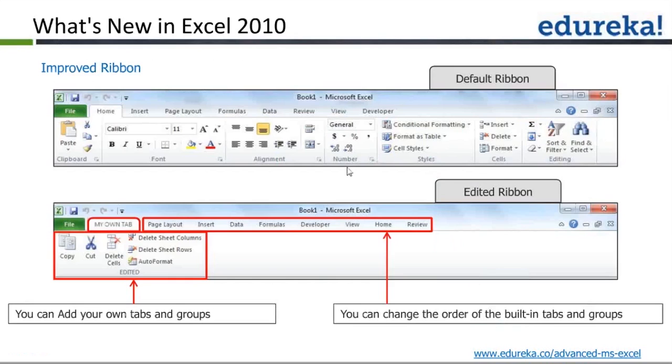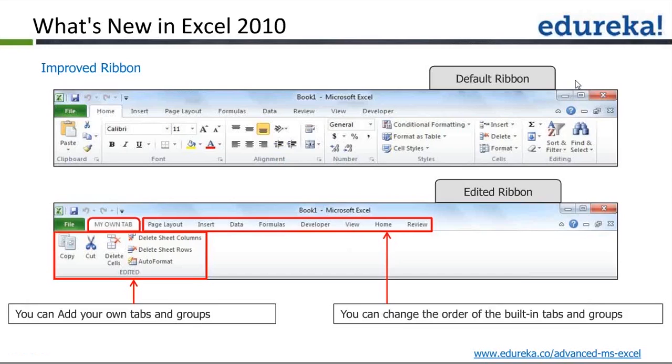Now the first thing, when we see Excel, the Excel that was there in the beginning, like Excel 2003 or Excel 2007 or the previous versions, we had simple menu bars, and menu items were shown as a drop down. So if you click on File or Insert or Data, a drop down will come and you have to click on that particular option to open a feature, let's say a function or a particular feature of Excel.